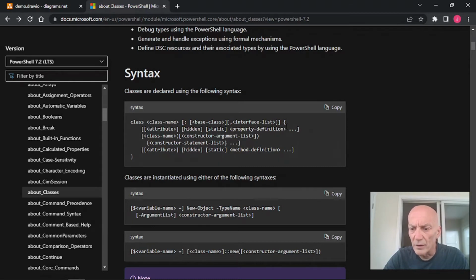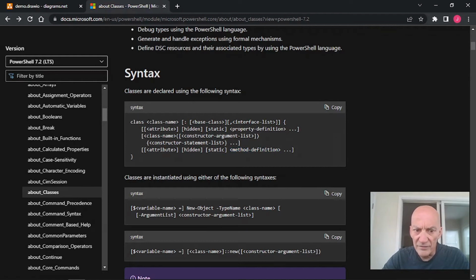The curly brace here is not meaning repetition. It's actually a terminal symbol. I know you have to get used to interpreting this, but it's actually a terminal symbol. So we're actually going to type that in following the keyword class and a name. And there's a matching closing curly brace for it down here. And so that means that all of this stuff is in between these curly braces following class and an identifier, a name. And there's some other optional stuff in here. I'll just point out for the moment that there are property definitions and method definitions. And then we can decorate them with these other hidden and static things, and we'll look at more stuff like that.